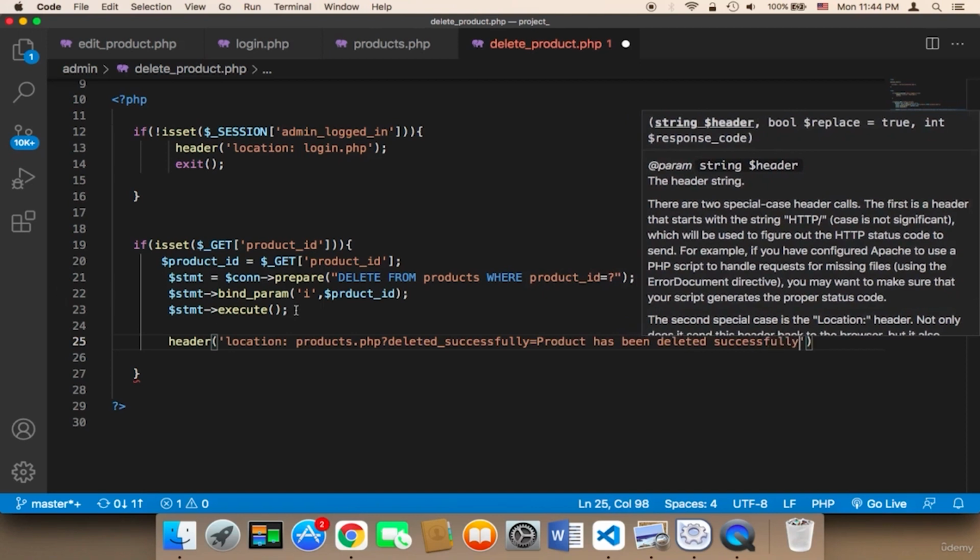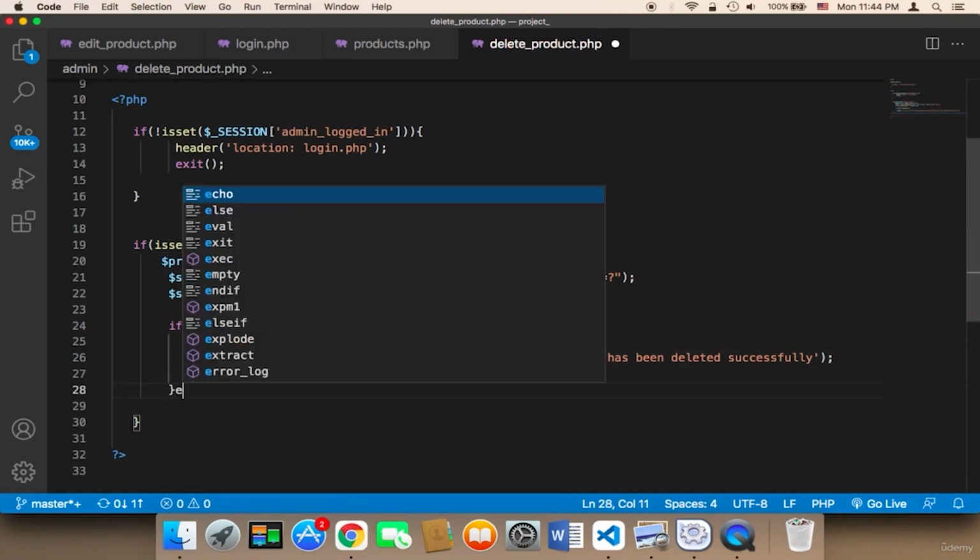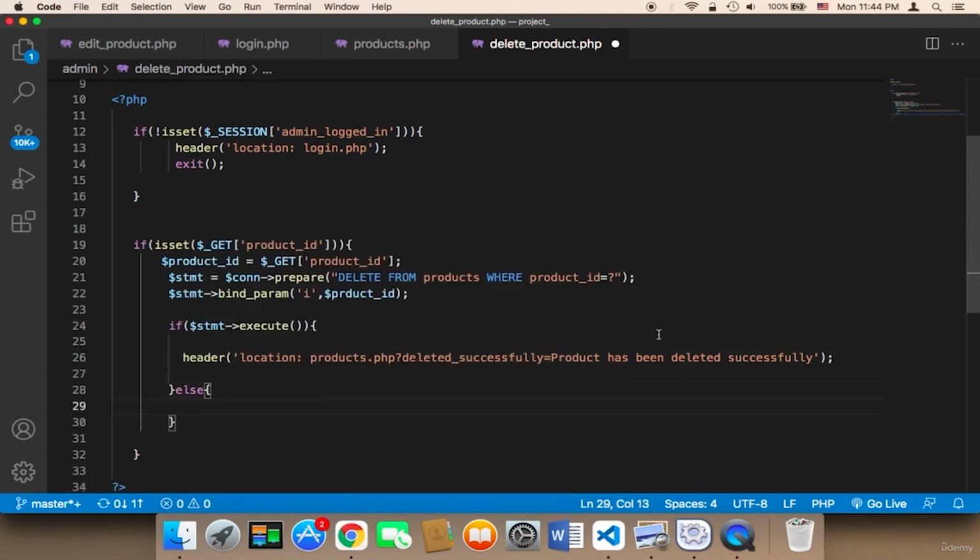And you can add an if statement to check whether the product has been deleted or not. You can say here if product has been deleted successfully, you can take the user to this page, and else you can display the same line but with a different message.